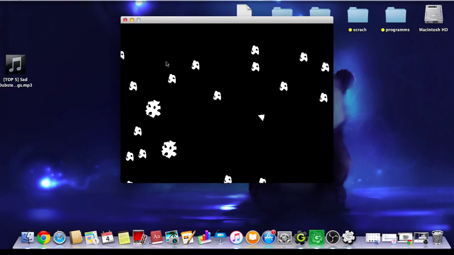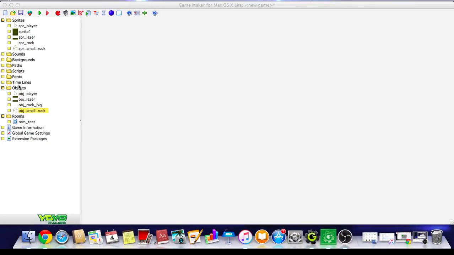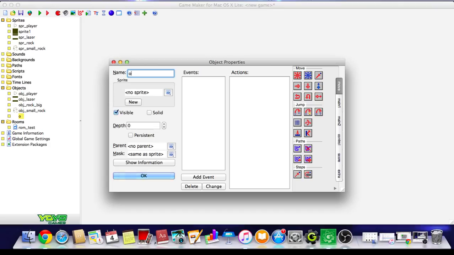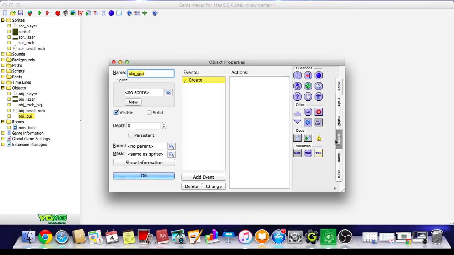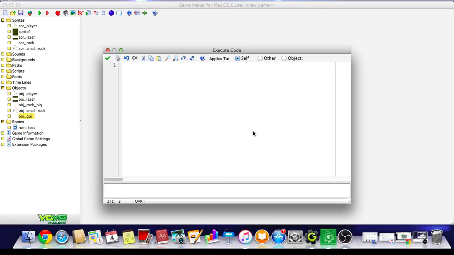And you kind of get this hectic asteroids game. So now we gotta create a new object, and I'll just call this the GUI object, and we won't give it anything. What we need to give it is global.hp, global.score. I can't say score because that's a variable in Gamemaker. And what else do we need? I think that's everything. And we'll say global.hp equals 100, and this equals 0.